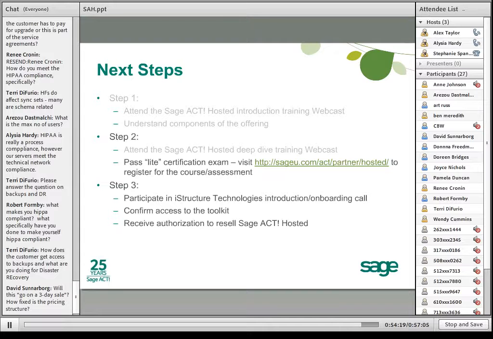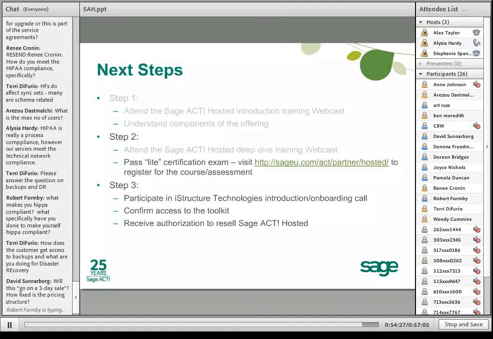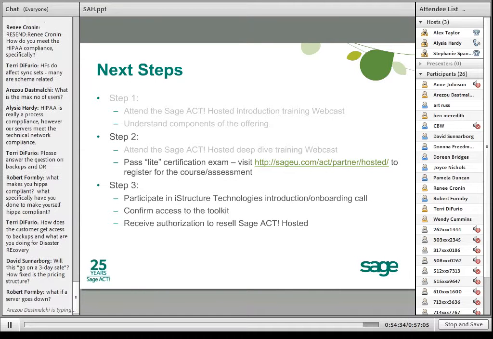I don't know what the question is, but backups are, we maintain 14 days of backups. How does the customer get access to backups? They can request backups. We do not provide them daily. They can have an offline client provide them with a complete current copy of their database. If somebody is really concerned about the security of their data, again, the offline client provides them with a complete copy of their database.